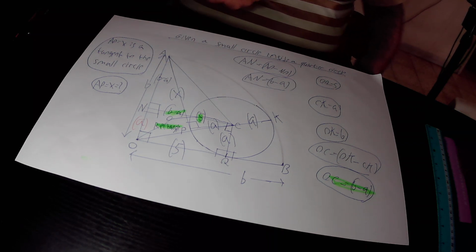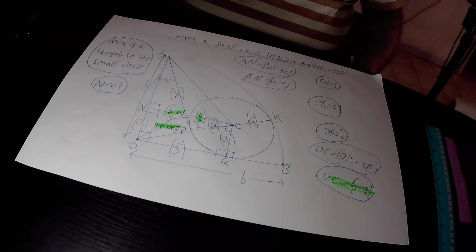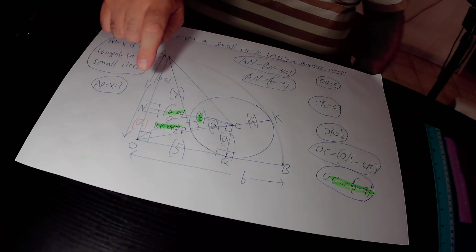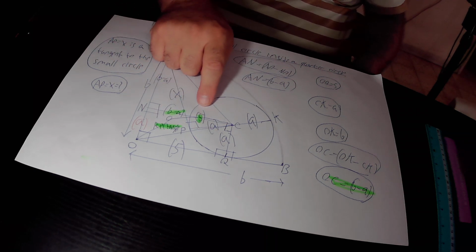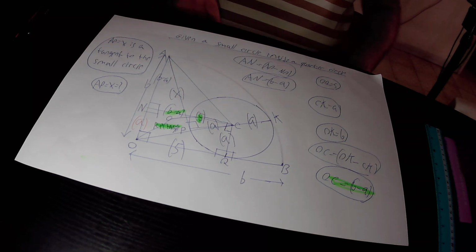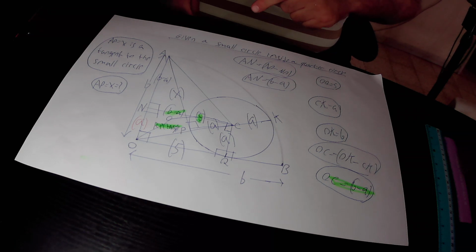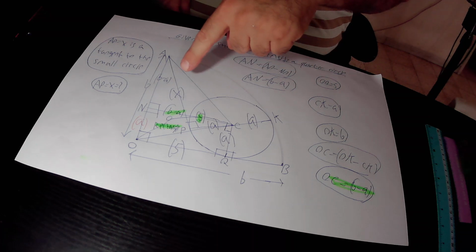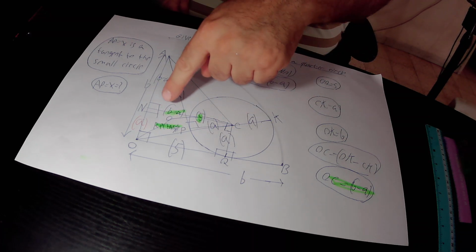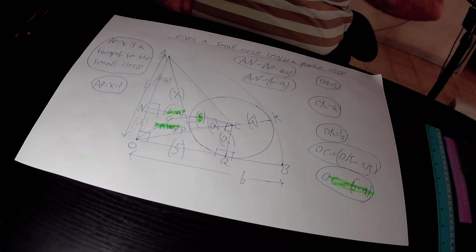But we also know that the opposite sides of a rectangle are equal to each other. So in rectangle NCQO, side OQ must be equal to the opposite side NC, but OQ is 5, therefore NC must also be equal to 5 units in length. Likewise, in rectangle NCQO, side CQ must be equal to the opposite side NO, but CQ is A, therefore NO must also be equal to A units in length.